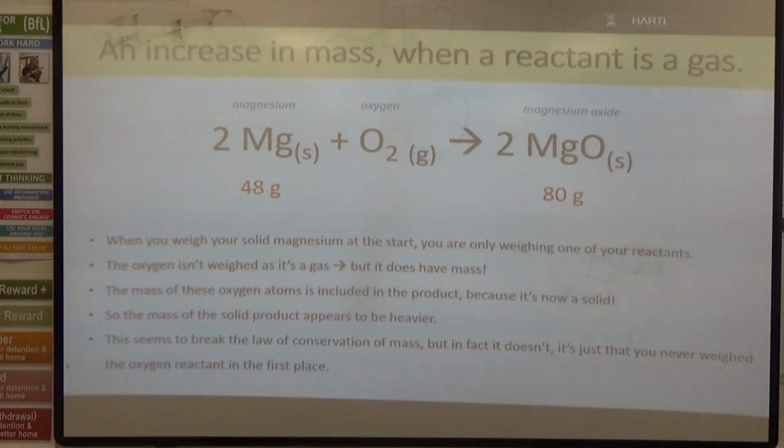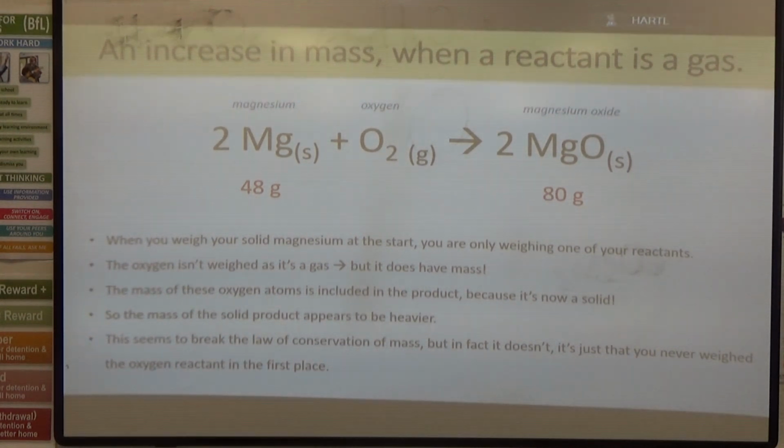but we end up with 80 grams of magnesium oxide, because you can't see the oxygen, you're not exactly weighing it, because you don't know how much you need to put into the reaction. The magnesium will do that itself. So we've only weighed one of our reactants at the start, which is magnesium. We haven't weighed oxygen as a gas because we can't, it's in the air around us. But the mass of the oxygen, you can work backwards from the product you make.